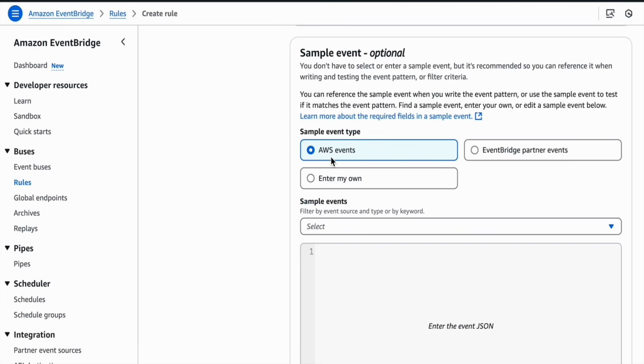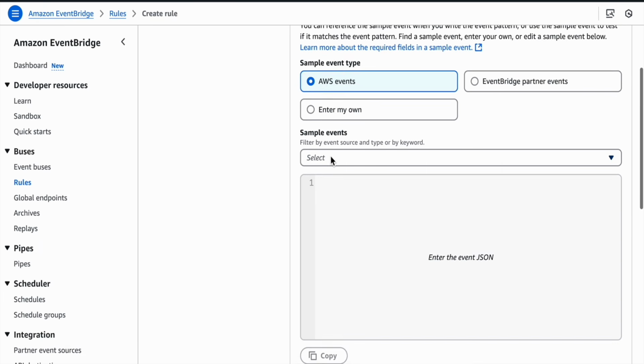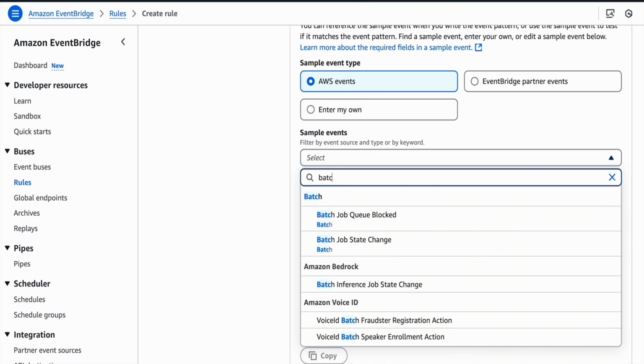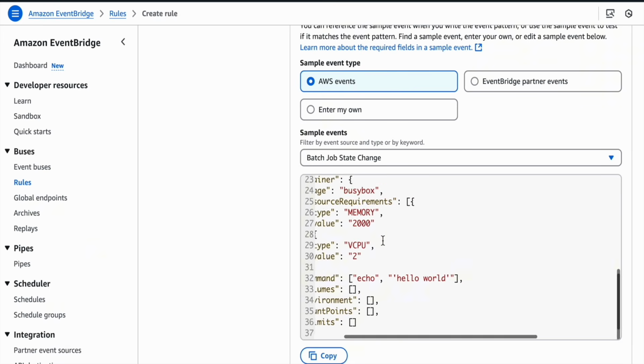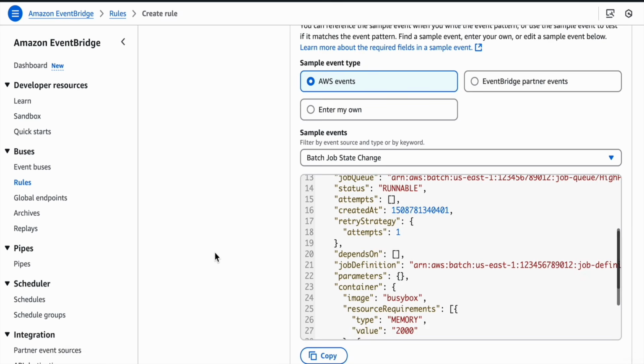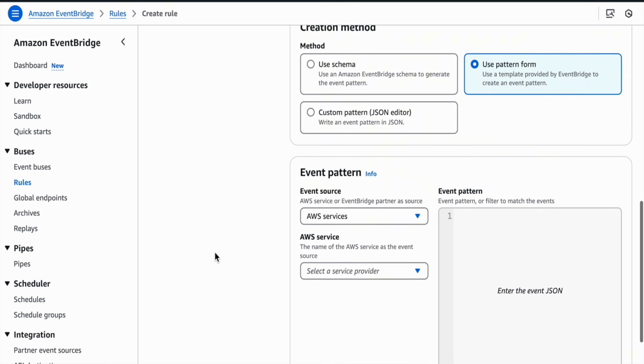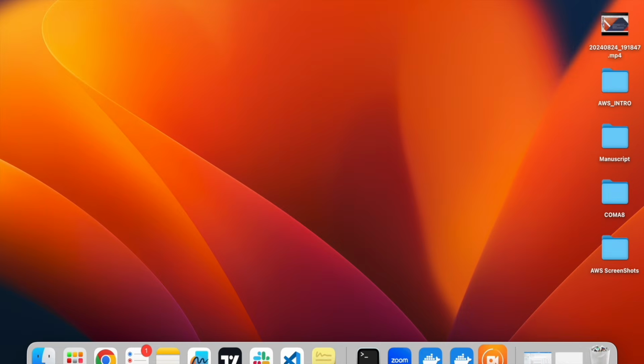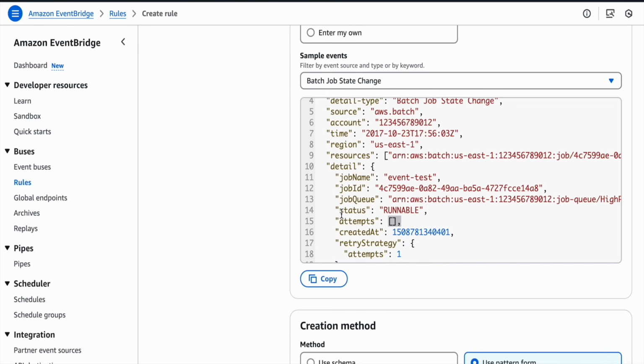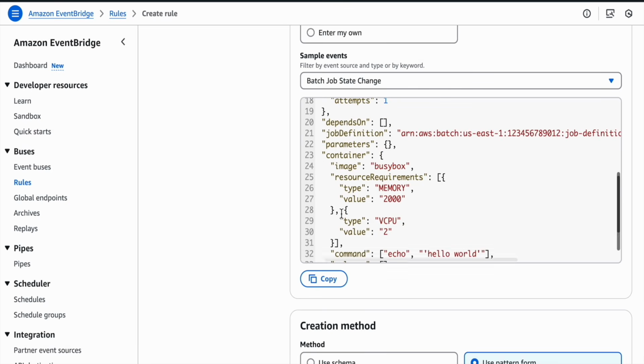The event is Batch Job State Change. There are many states a batch job can pass through. We will be only capturing one of those changes. So this is the basic sample that we will get from AWS.